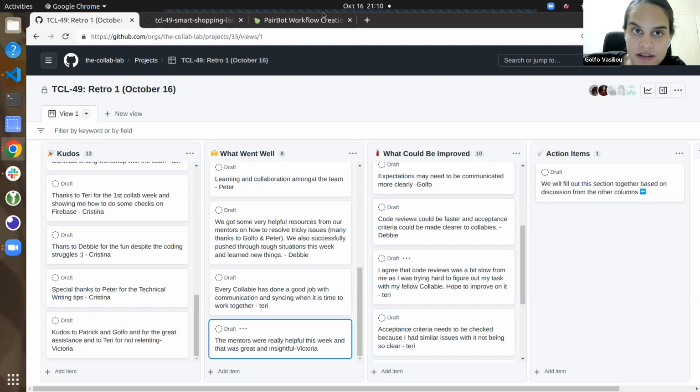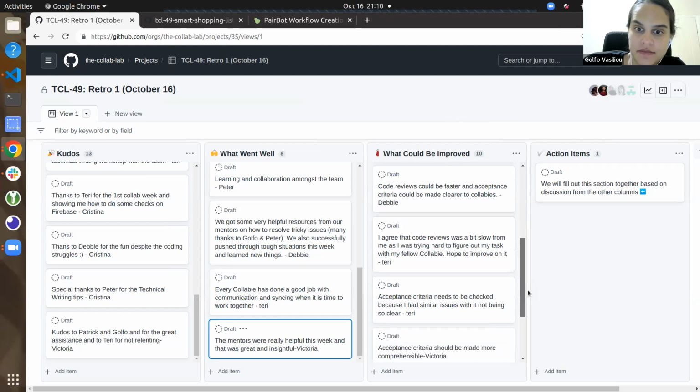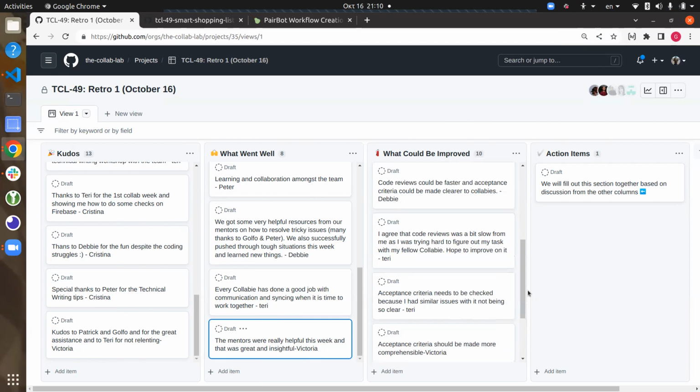Thank you, Debbie. Next is Terry. Okay, cool. So I wrote two. So the first is, I agree with what everybody has said about the code reviews. It was a bit slow from my own end, due to the fact that once I'm on a certain project and I've not solved that particular issue, I tend to work and work and work till I find a solution to it. So it's on my own part. I take the blame, but I hope to improve on it and just spare even 20-30 minutes a day, and solve it after the pull request from the other team. So I intend to improve on that.